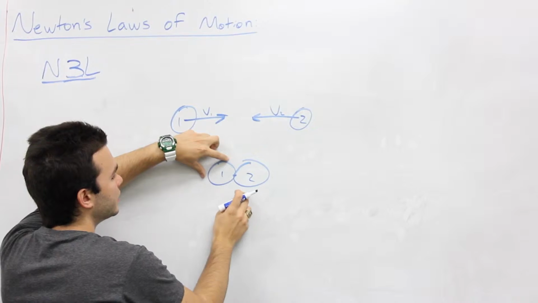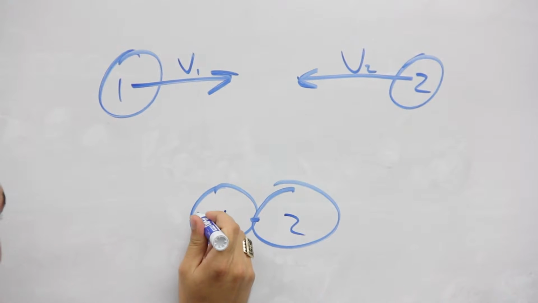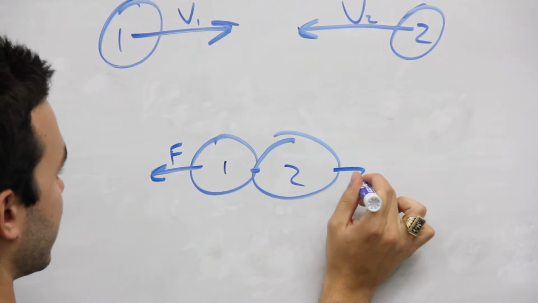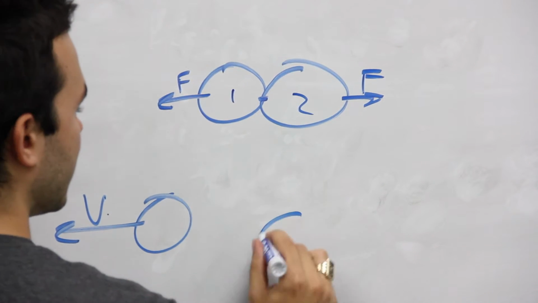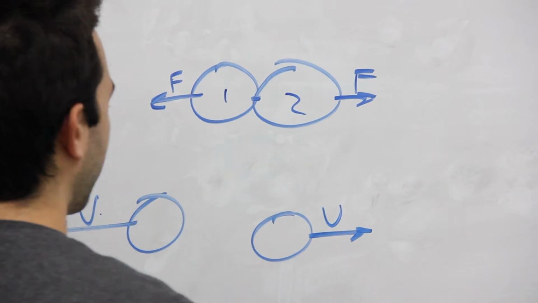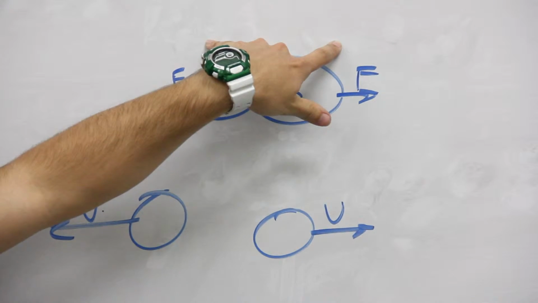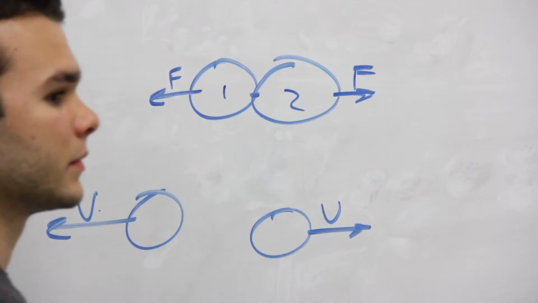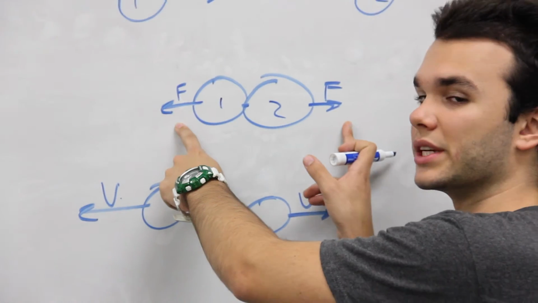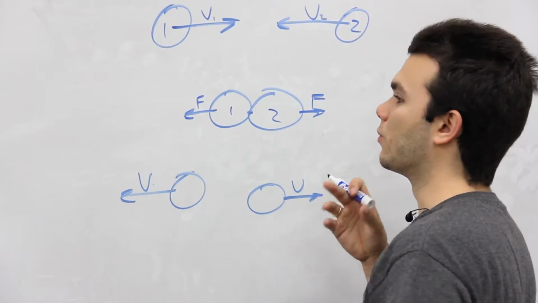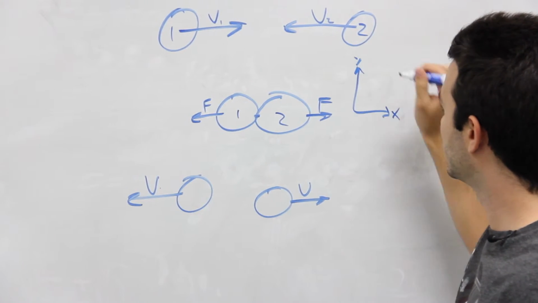However, so is this ball applying a force to this ball. So this one is going to go flying out this way with some force, and they're just going to go back with some other velocity. The relationship between these two forces is that they are exactly the same. So that's why it has an equal and opposite reaction. The only difference is obviously the direction. So one would be positive and one would be negative once you have your established x and y plane.